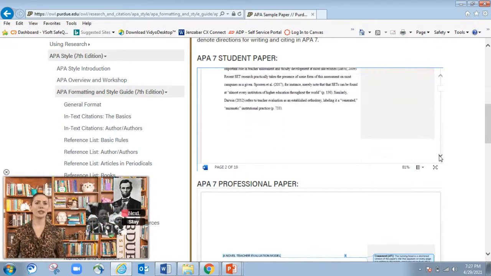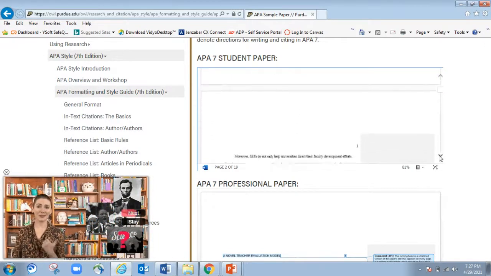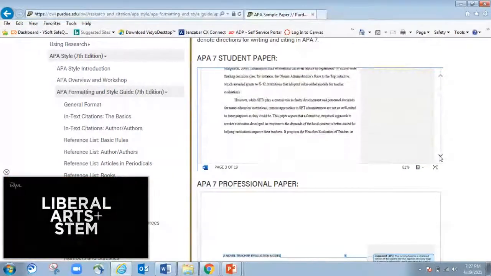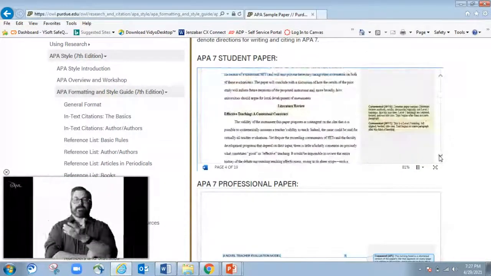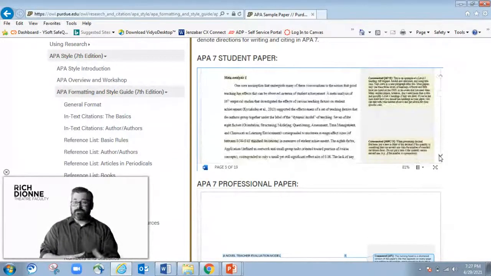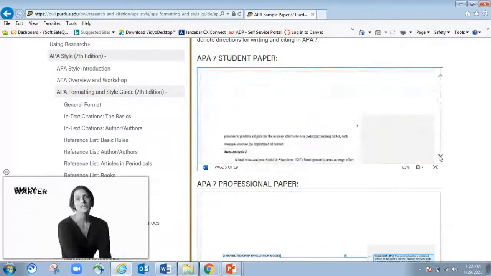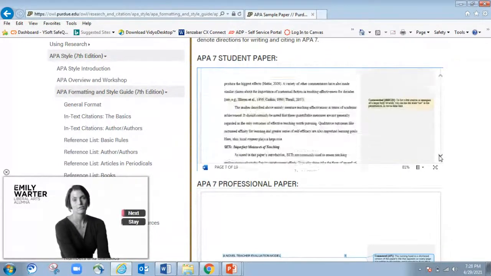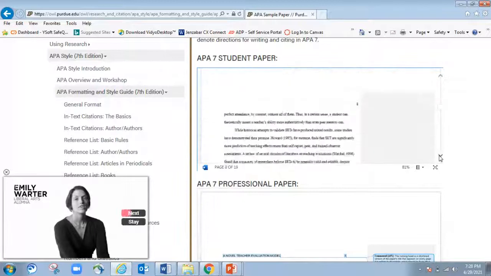And the paper itself, you can print it, you can take a look at it. And I will go a little bit deeper into writing a research paper with my next part of my presentation.